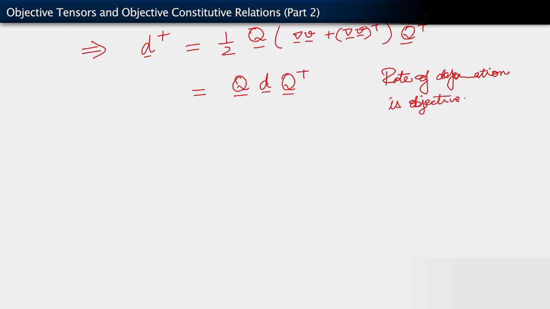We're going to stop here, but the good news is that we're completely equipped now to come back in the next segment and go through these rather tricky arguments of objectivity of the relevant constitutive relations for hyperelasticity and viscous fluids. We'll stop here.